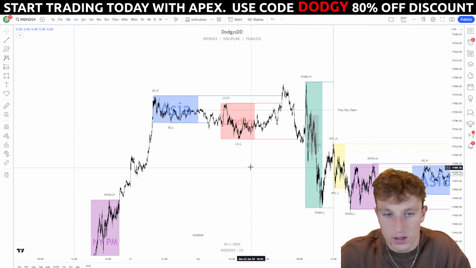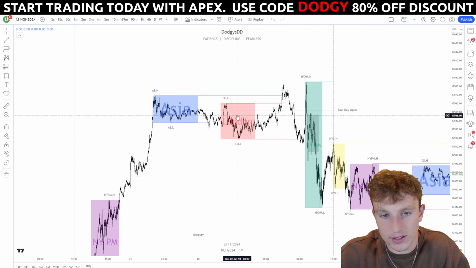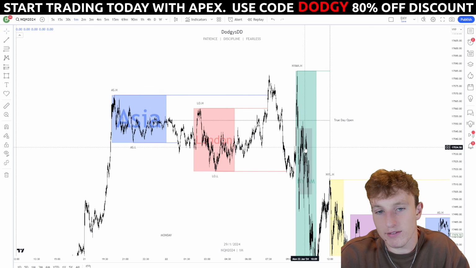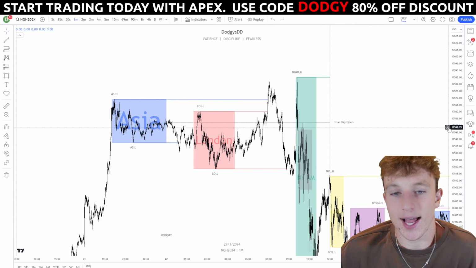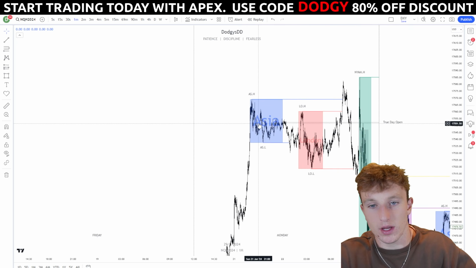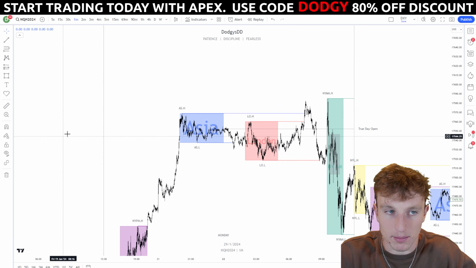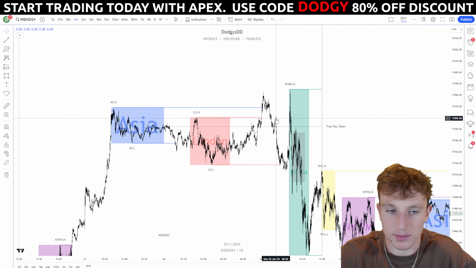Okay. Asia right here consolidates. London doesn't really, London technically manipulates. And then before New York session even opens, we go back to the high. Now, again, you can't be relying on this for trades, because here's the thing. In this example, we already actually took out buy side way to the left. And I'm not going to go to the left to show you guys that, but it just shows this is not concrete. It's just something to be aware of.